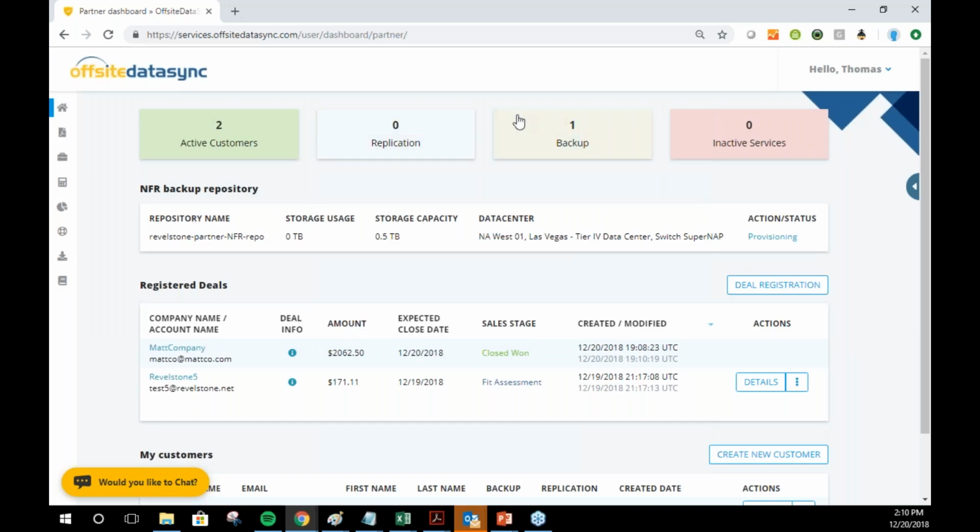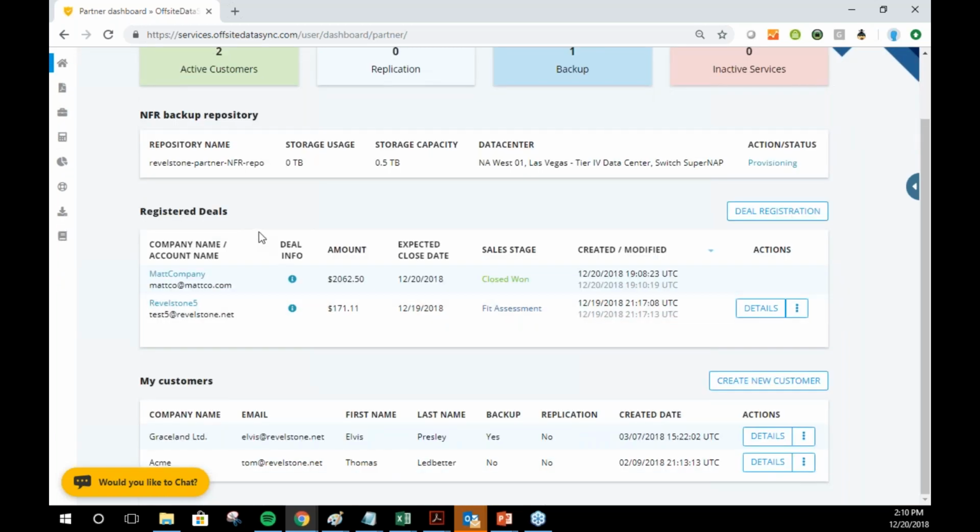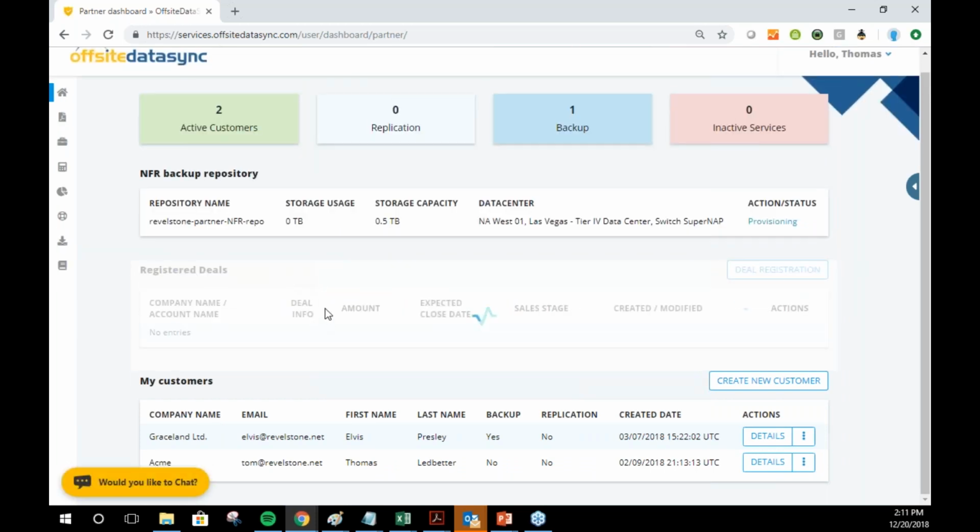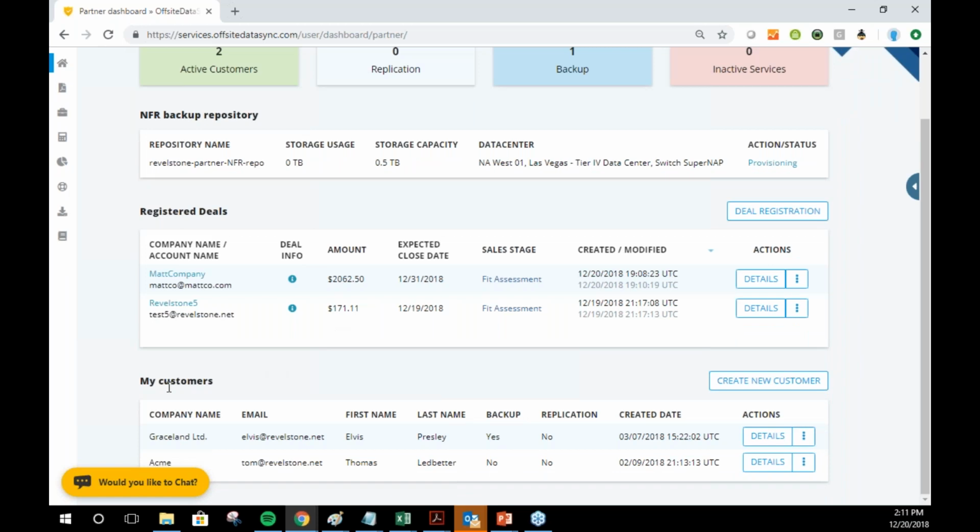There was a caveat message up there which essentially said this is provisioning live active service. So it's a little bit of a warning to you, the partner, to say we're doing a live setup of this service, and billing, of course, would then commence. So close win it when, of course, you have a signed contract. That's going to be an important piece. And once you do that, the deal essentially will show up in your My Customers section, and you will be moving forward. So you can see that down below.